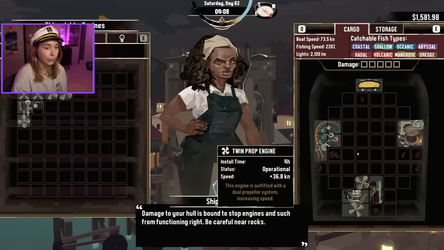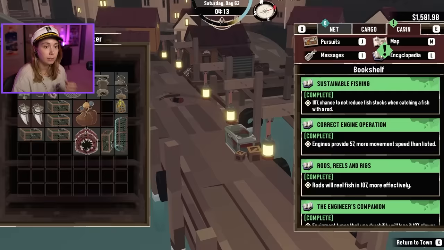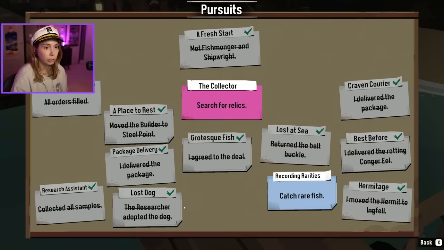Ho ho ho, yes! We eating good. I think that'll do me. I think that's it for today. Good progress, right? We got two relics today. We just need a necklace and a watch. We got two of the rare fish. I think we're doing well. Ah, another beautiful day in the land of Dredge. That was awesome. I'm glad we got to play it again.